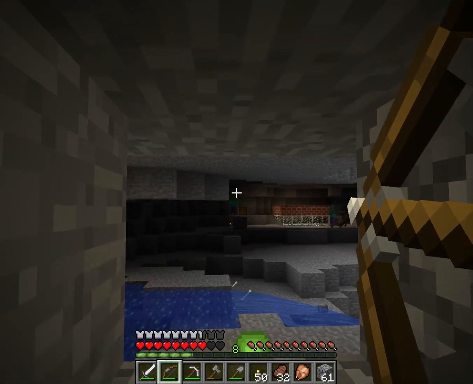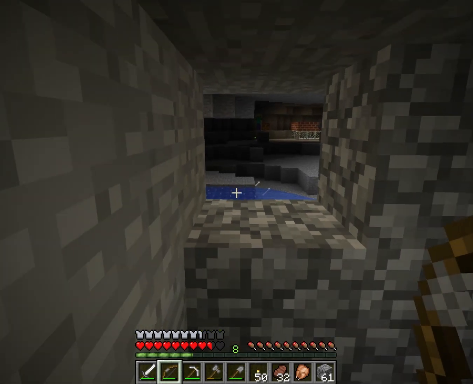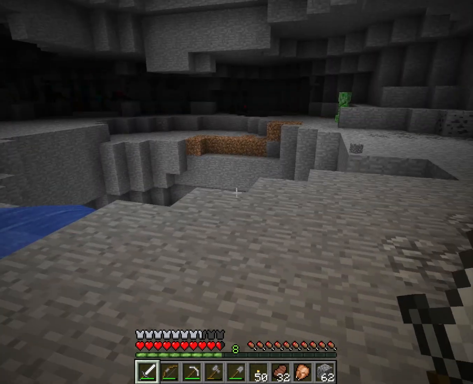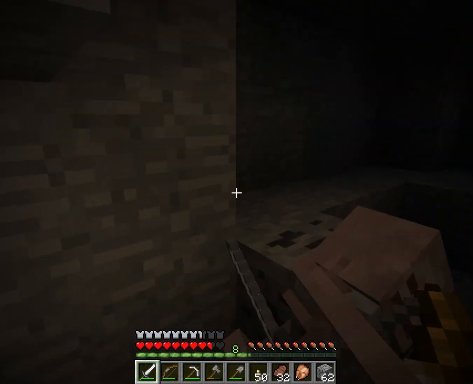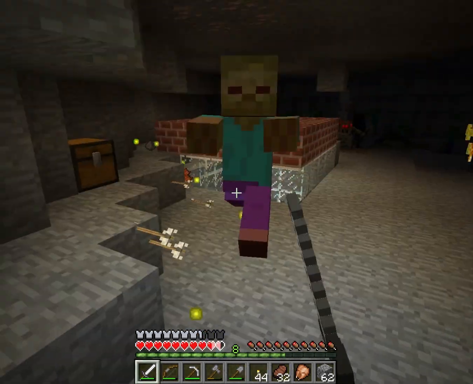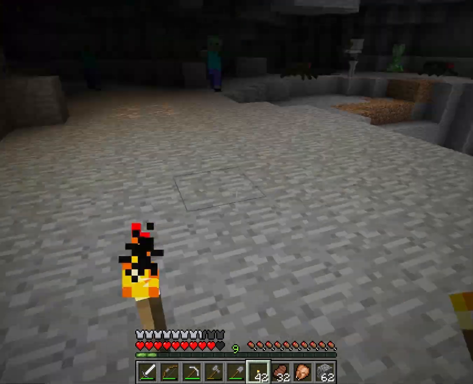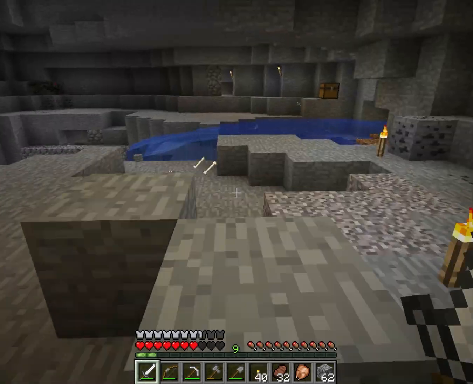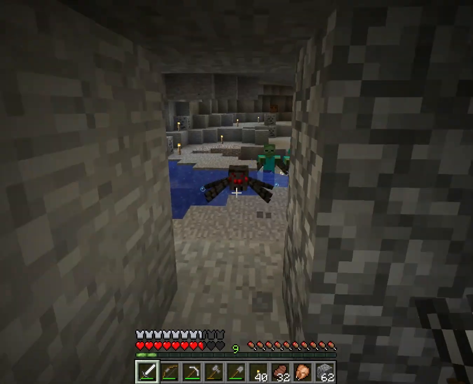Let's see, maybe this will be enough for us to get there. I could try digging around. We'll try one more frontal assault. If that doesn't work, I'll dig around. Definitely a spawner there. And a blaze? Oh, crap. And a blaze. Oh, wow. Run away.